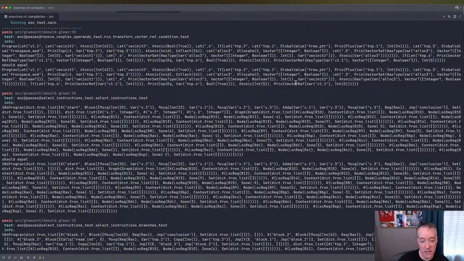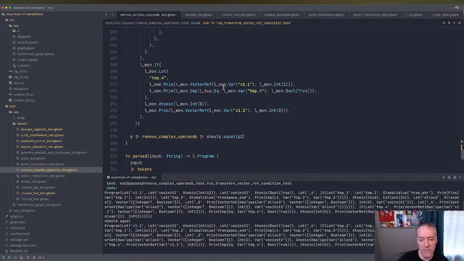Okay, interesting. It's not there. It's also not there on V1. So, oh, sorry. This is the thing that we passed in. Okay, it is on V1.1. So let's fix that.